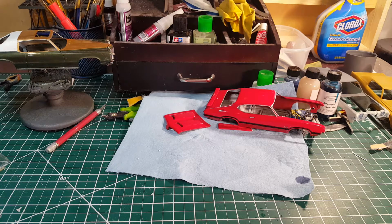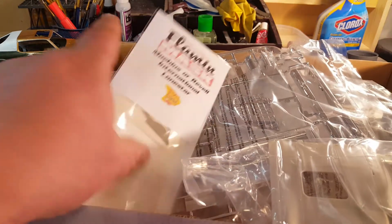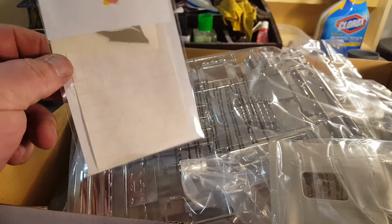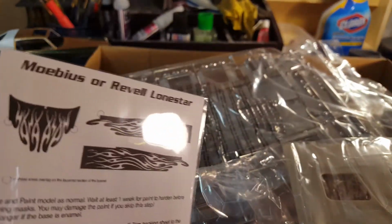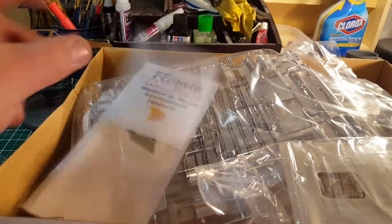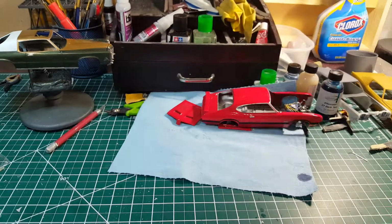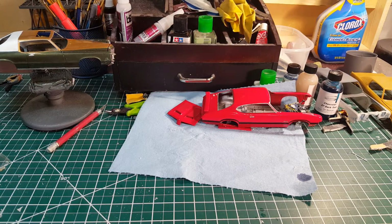It's all brand new. Everything's still in its bags. I got a mask here from the Lazy Modeler. That's going to go on there. Yeah, I'm looking forward to this. Never built a truck before.